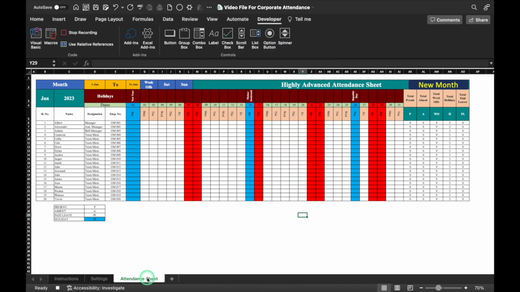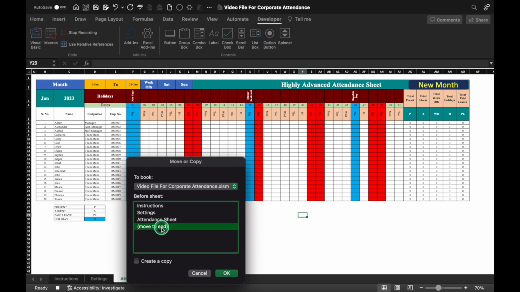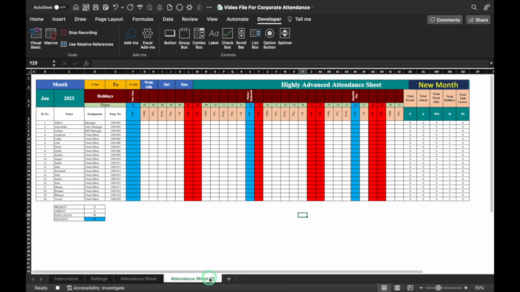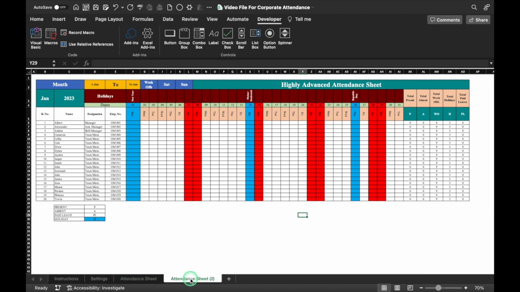We will click on the tab, right click the mouse, Move or Copy, move to the end, create a copy, and we will do OK. So our copy got created. We will come on the top and delete this. Now we will go in the main attendance sheet where we were doing our entries. We will select this whole sheet from 1st to 31st and press delete, meaning we will delete everything from here except the formulas. Now we will click over here, stop recording the macro, and the macro got recorded. The sheet which we created right now, we will delete.